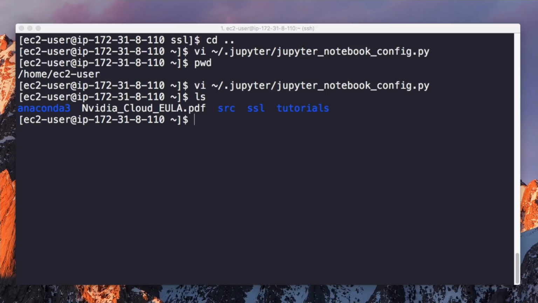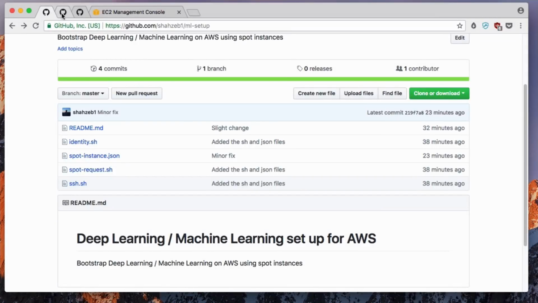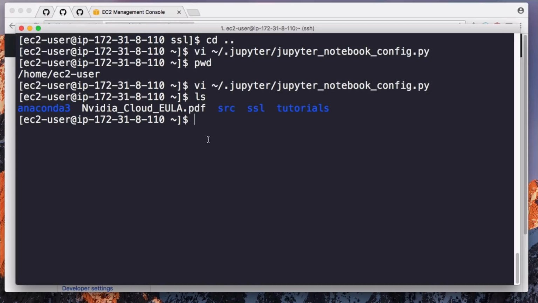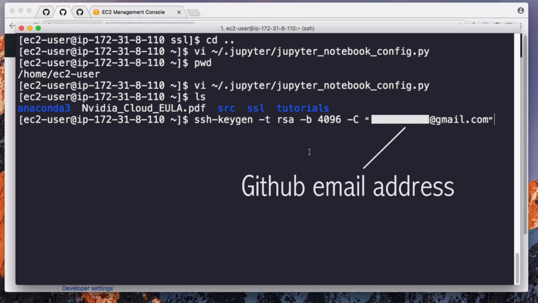Okay, great. The next thing we have to do is get GitHub set up on our server, so we can basically pull down private repositories and things like that. So while in our machine, let's go ahead and basically generate an SSH key. This is what it would look like. You would go ahead and run it with your email address.